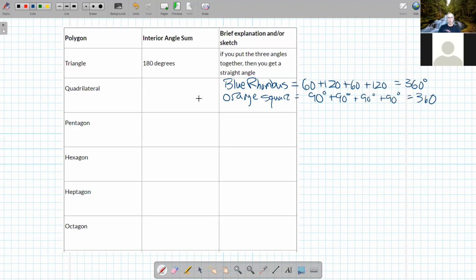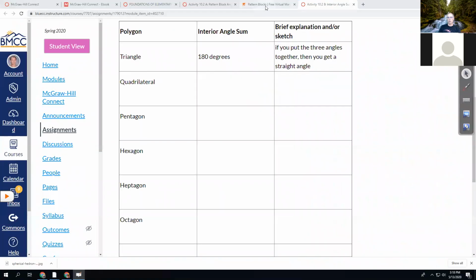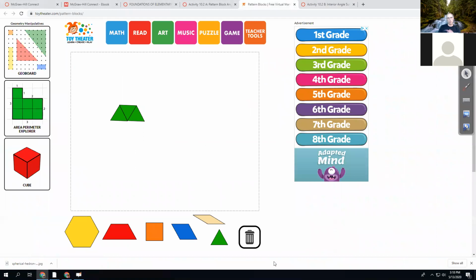But then I was hoping you would get a little more adventurous instead of just having one example there and play with the toys. So can we make another quadrilateral with these toys? Well, of course, that's another quadrilateral right there. And most of you figured out what its angles were. Let's see, this one right here has 1, 2, that has 4 sides. So the red trapezoid. Hopefully you got that in your previous ones.